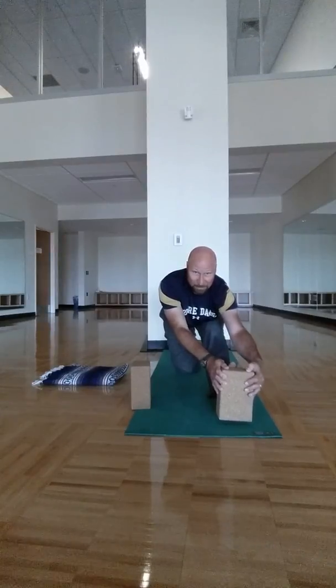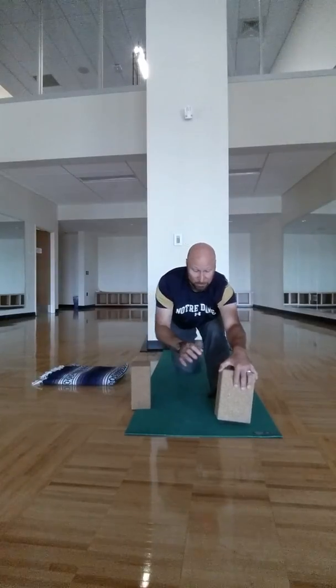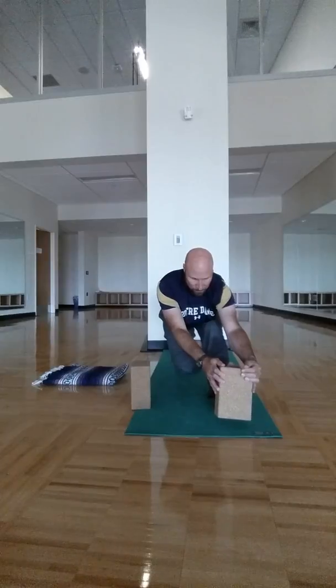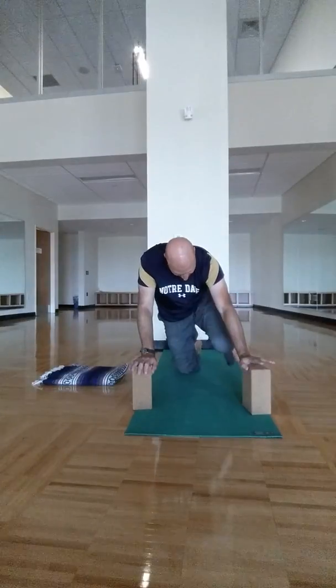If you don't have good balance, keep one hand on the block and another hand on the other block to support you. Good, deep breath in. And slowly release. Come forward. Good. Step it back.